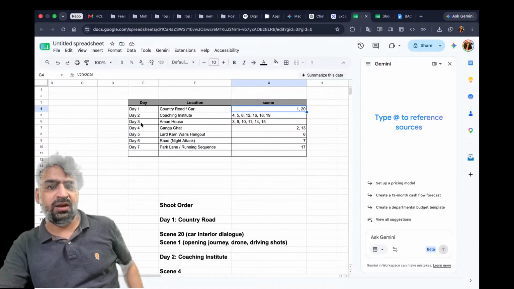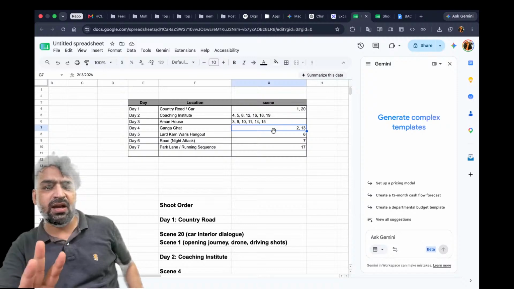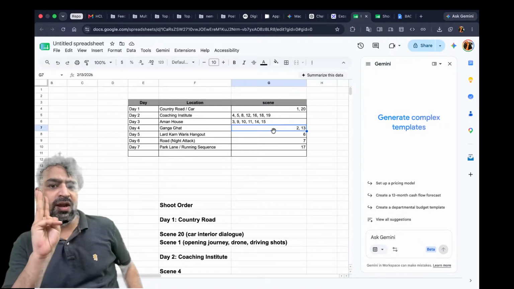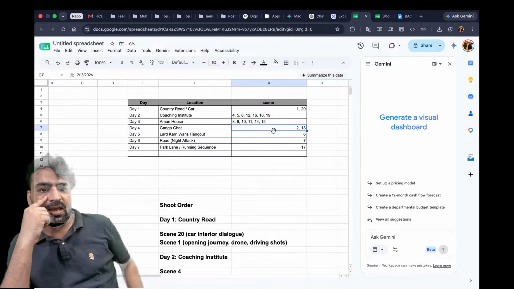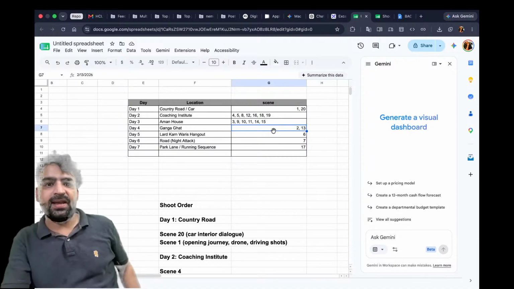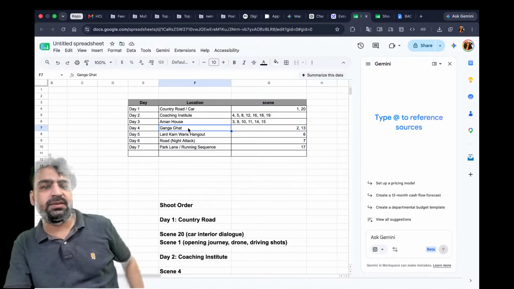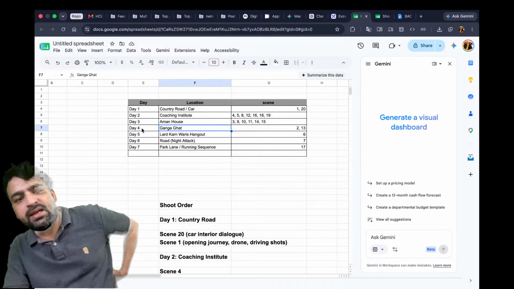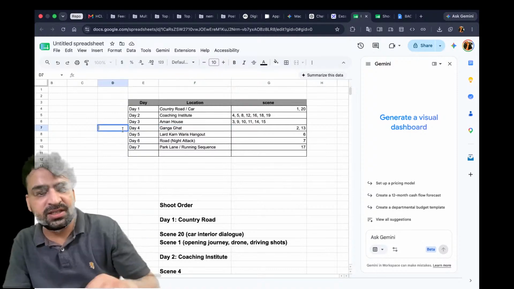So what we are gonna do: we have four actors. Let's say the Ganga Ghat scene has three to four actors, and they are not available on day four. Let's say it's Monday.